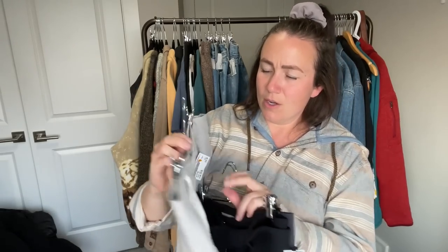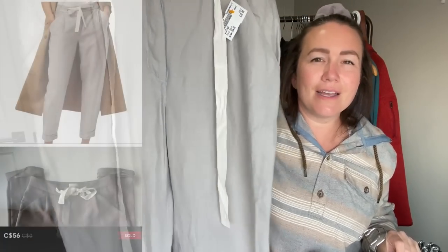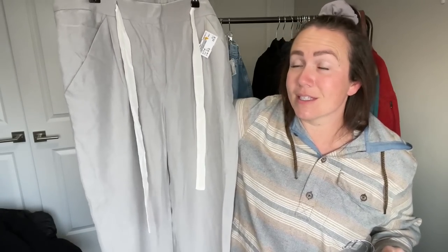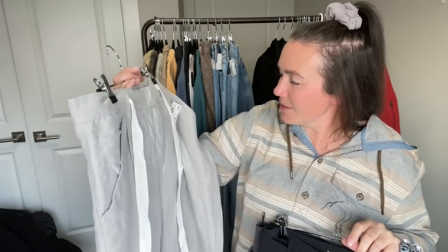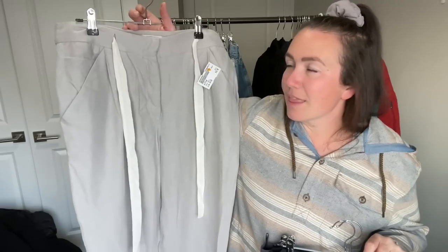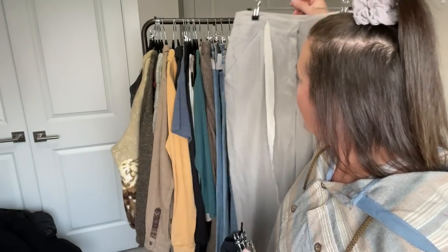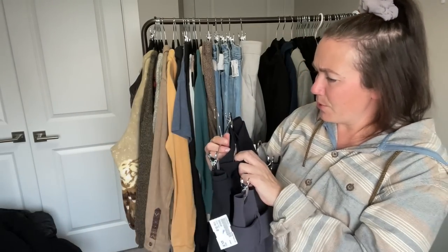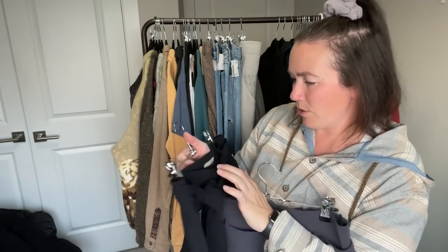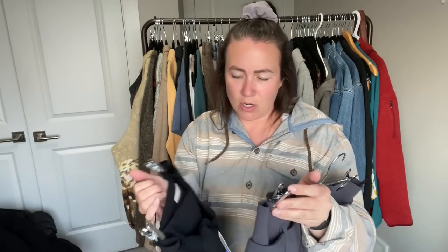Next I'm grabbing a clump of Wilfred pants — I've sold quite a few of these in the last six months. I grabbed these ones because they're a bigger size, I think a size 10. I actually prefer larger sizes; if these had been a size 2 or 4 I wouldn't have grabbed them since I already have a smaller size sitting in my closet.